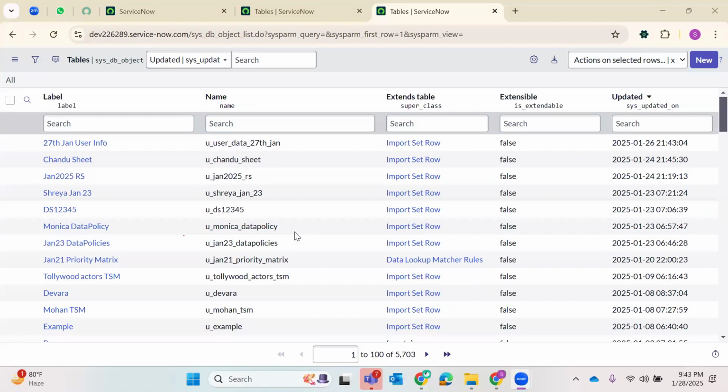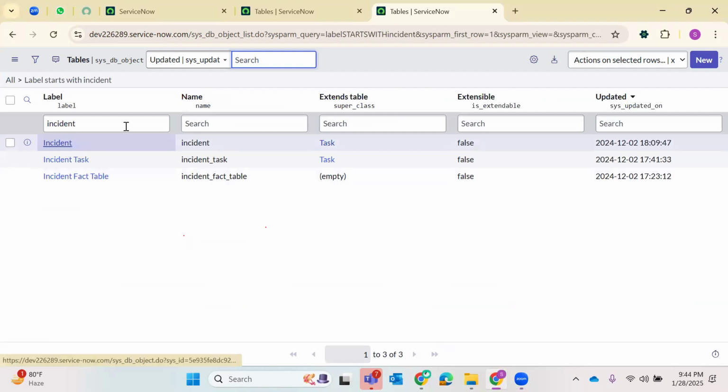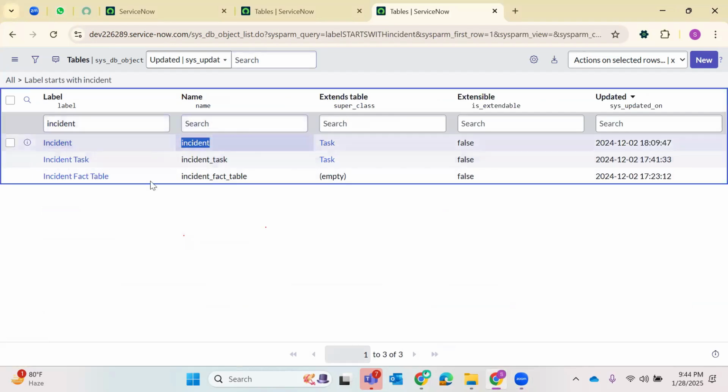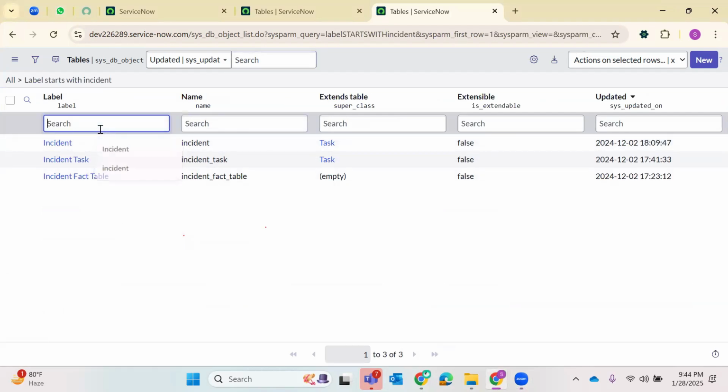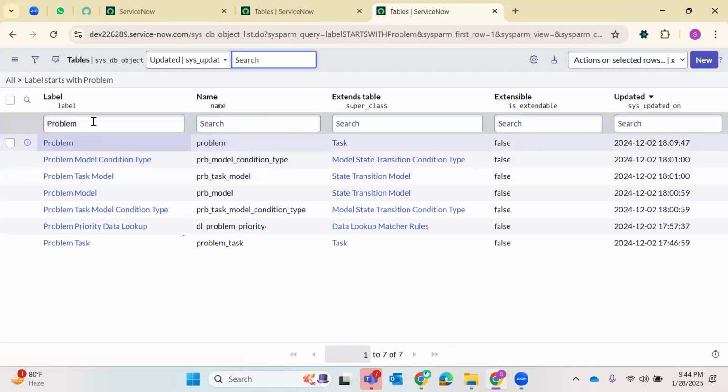Collection of records, collection of field information, store information of particular value. You are just searching the information from the internet and pasting it here, Hemant. Just telling, some are confused. That's okay. So Shreya, as it is showing the entire table, it will show incident and everything here. Yes, see, if you want, you can type incident. See, incident's label name, this is the incident table name. If you type problem, you can search the problem table. Then when you click on incident, it will show all the incidents created in that table.